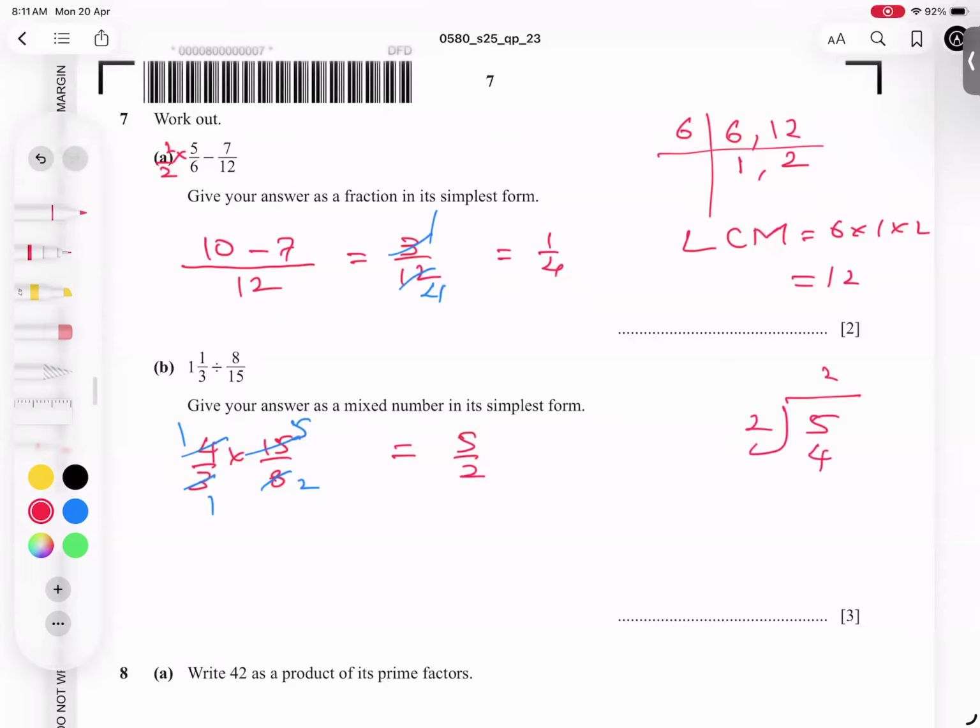So we are bound to put 5 inside and 2 outside. 2 twos are 4. So subtract, 1 left. So what is the way of writing? The 2 will come first. This 1 will go on the top, and this 2 will go down in the fraction. So this is my final answer. I believe you got the point very clearly.